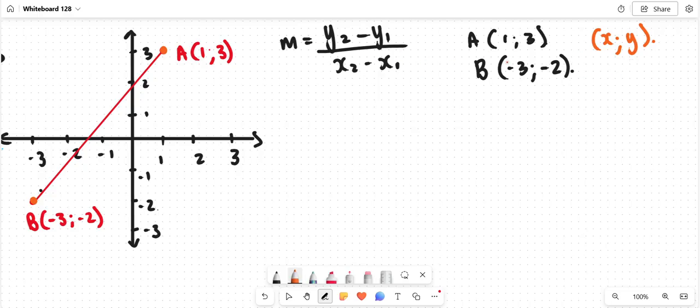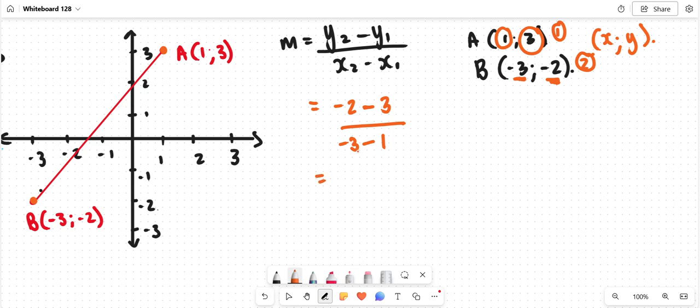So how do you actually substitute and calculate that? One thing you need to do is label them 1 and 2. It doesn't matter how you label them. I'm going to call A number 1 and B number 2. So if it says y of 2, I go to the 2 and I'm looking for the y coordinate. Remember, y is always the second coordinate. So that's the value I'm going to be substituting for y of 2. That is going to be subtracting y of 1, which is 3. This is all divided by x of 2, which is -3, subtracting a positive 1.